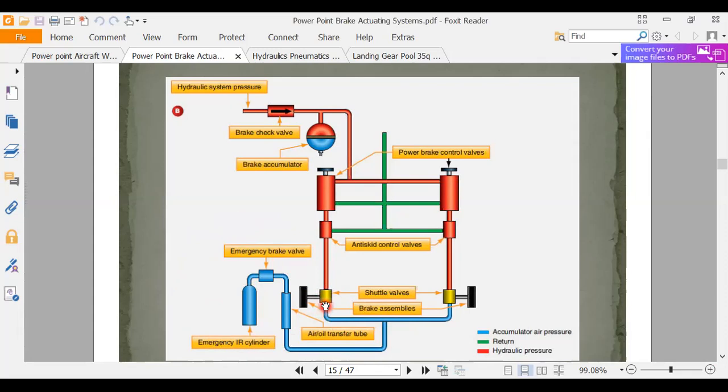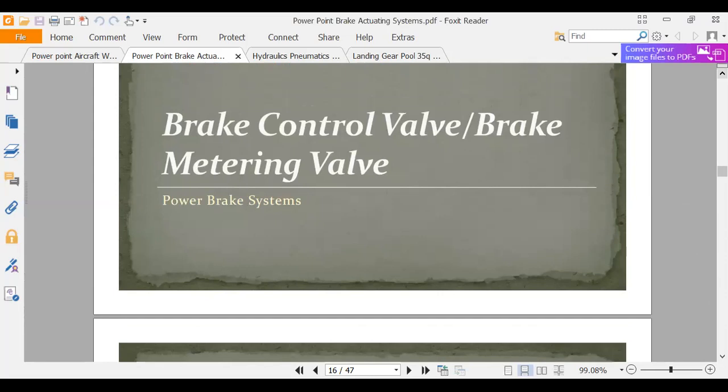Now you have a lab sheet today that's going to show you a schematic similar to this and ask you some questions. So that kind of gets us up for that. Brake control valve, brake metering valve.